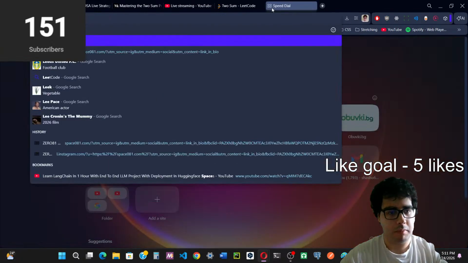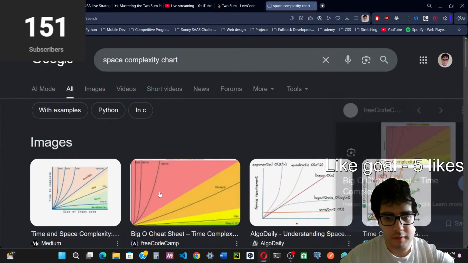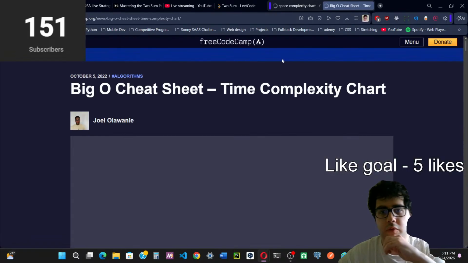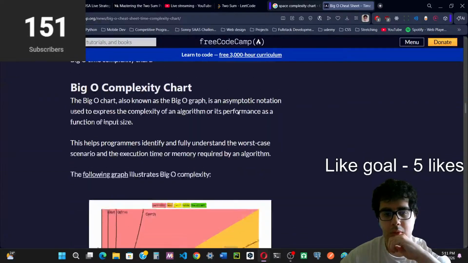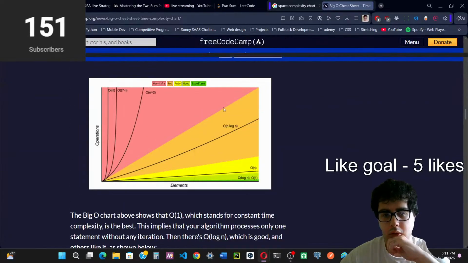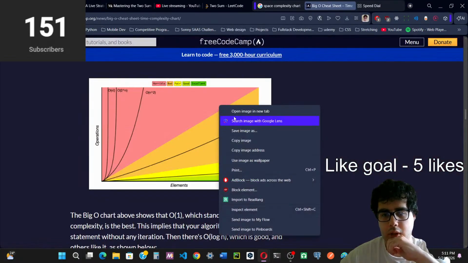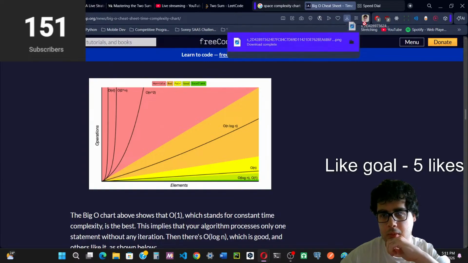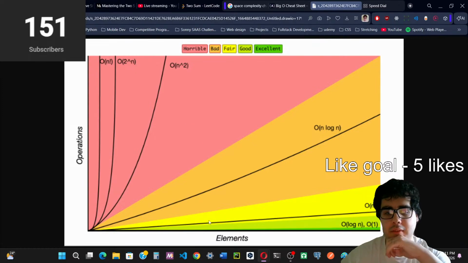So if we do a complexity chart, we can see we have this very nice chart from freeCodeCamp. Okay, here it is. Let me open the image in a new tab. As we can see, O of n log n is more optimal than O of n squared, which is horrible.